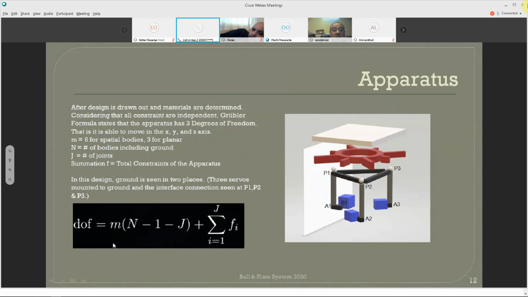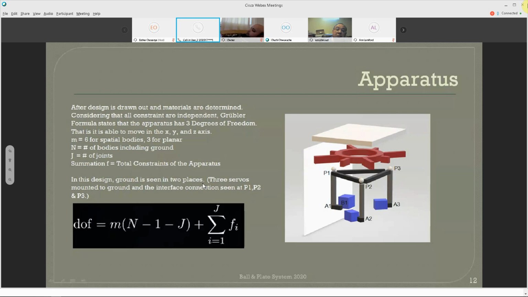That is, it can spin in the X, it can spin in the Y, and also in the Z. So it has a rotation component to it. So my device also has a likelihood of leaning towards having more than 3, but I considered that all my constraints were independent. That is more so dealing with an ideal case.